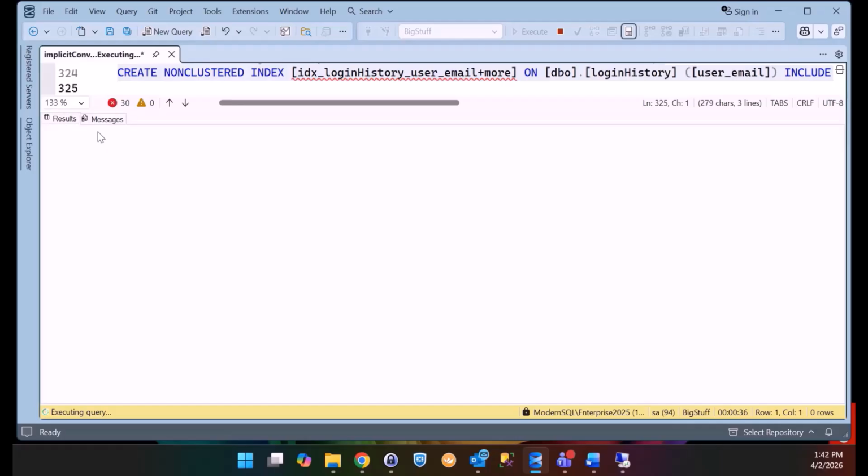Or if you know for sure there's never going to be Unicode characters, which is kind of a tough thing to say. Yes, I absolutely know for sure that that's never going to be the case. Well, you could write a quick check query. How do we run a check query of all possible emails that might be put into the system in the future? That's true. Yeah, that's the trick.